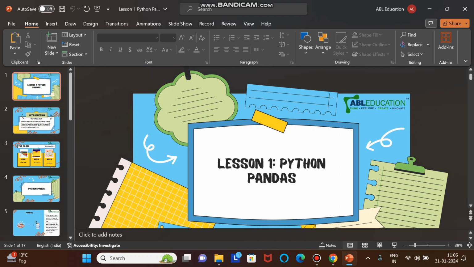So in this Python series we are going to talk about one of the most important libraries of Python, which is Pandas. But before we switch to this Pandas library, let me give you a brief explanation about what is data science. If I talk about data, you all have some basic idea. Data is nothing but information. And what is data science? To study the data is what we call data science. For example, if you want to play with the data, if you want to manipulate the data, all of these are called data science. And to manipulate the data we are going to use the Pandas library of Python.